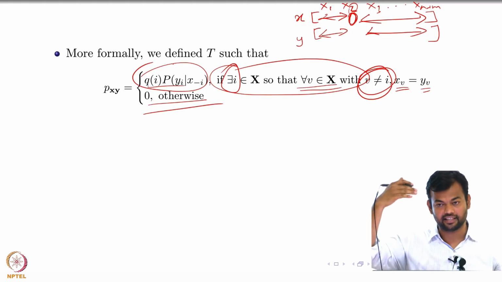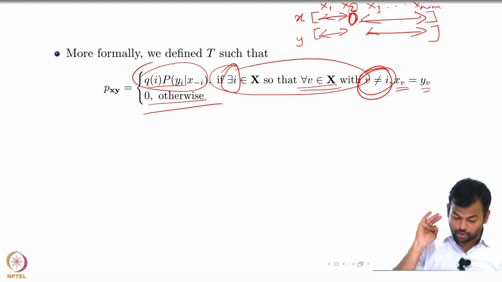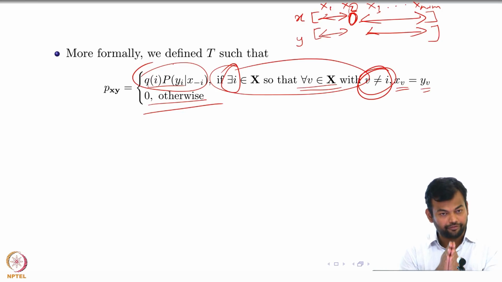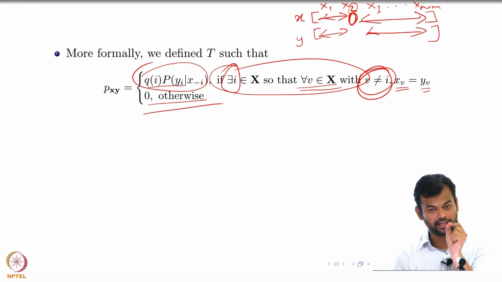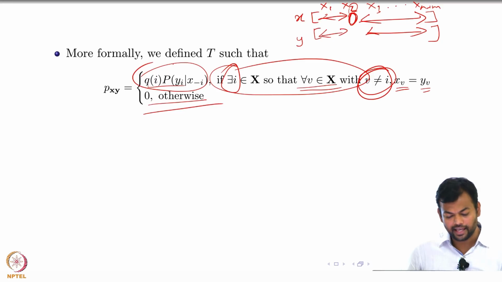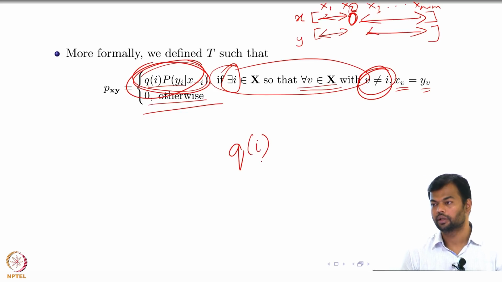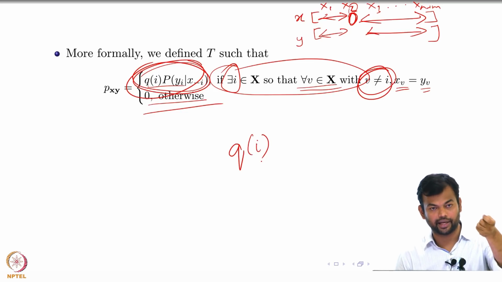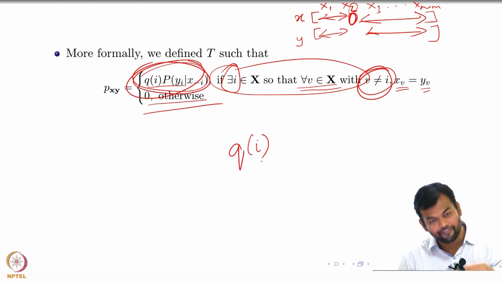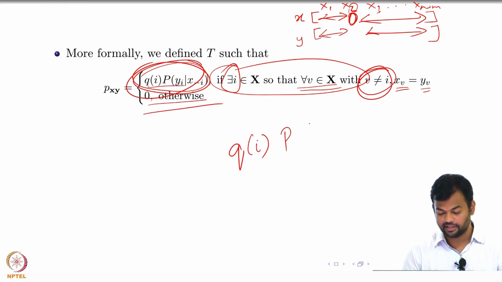So you have a state x and a state y, and the first condition is telling you that there is one random variable, one index, for which, apart from that index, all the other state values are the same. Now why this particular form? What is this? So what was qi? Qi was the probability of picking that value i, right? So I have picked the value i, and then what does this mean?